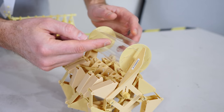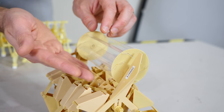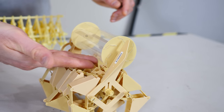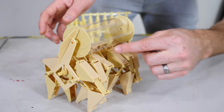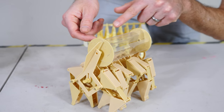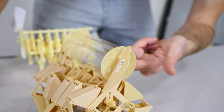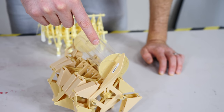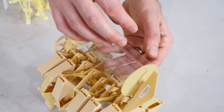The way this works is these veins can only catch the wind coming from one direction, so it's always going to make it spin in the same direction. Up here it can catch the wind, but on the bottom it can't, because they're angled the other direction. So this way it will catch it, this way it won't. But from the back, it can catch wind from that direction and make it spin the same way, but it can't catch it on the top. So on one side it catches on top, on the other side it catches on the bottom — no matter what, it always makes it spin in the same direction. Same thing from the top and bottom — it always spins the same way.